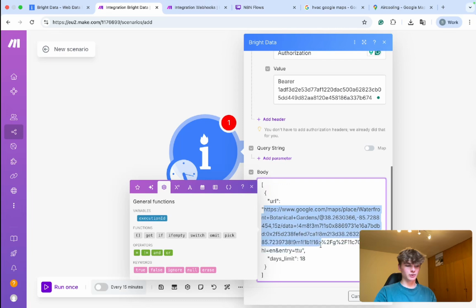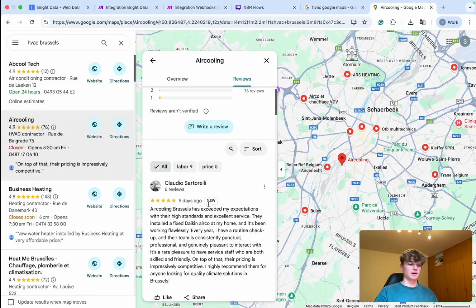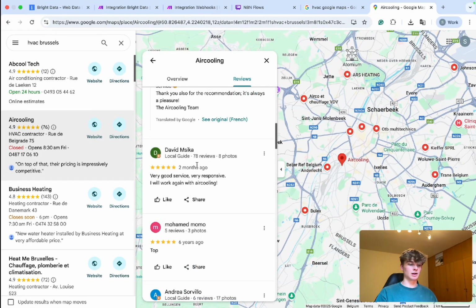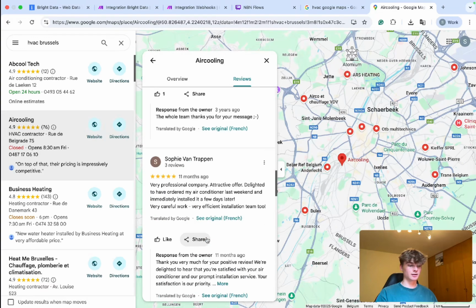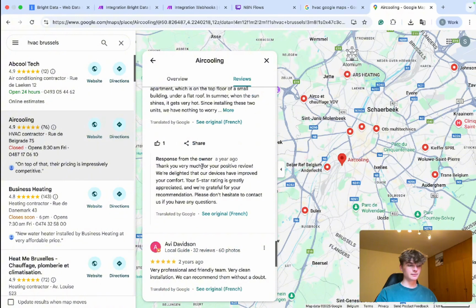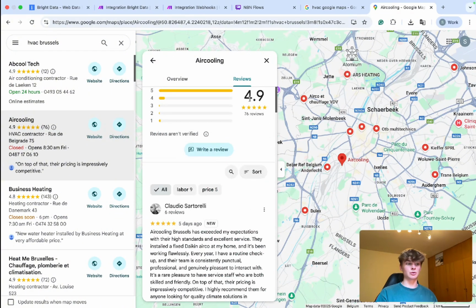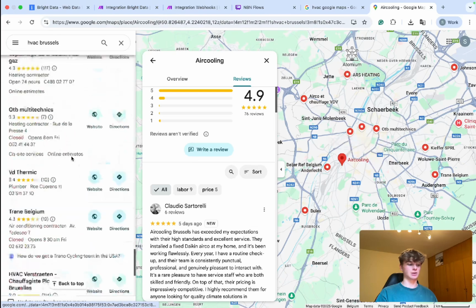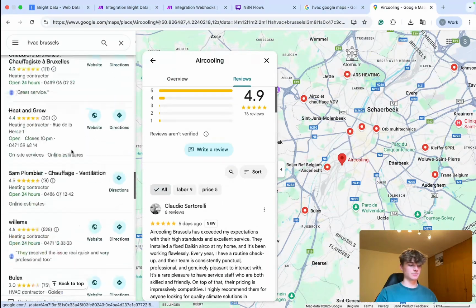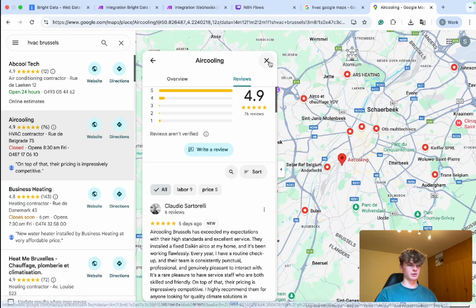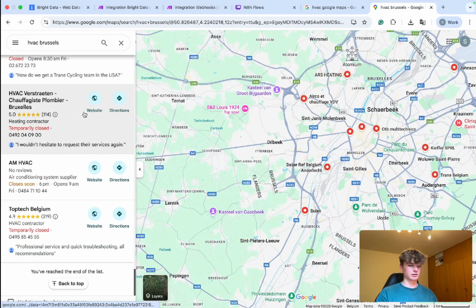This is the URL to the Google Maps that we're going to be using to scrape competitors. And you can add as many of these as you want, as many businesses as you want, in here. And I'd recommend adding more than one because, as you saw back in here, there was one 5 days ago, and then it went to 2 months or something, then 6 years, 3 years, 11 months. It's not in order, but you can imagine how the more businesses you gather in your area, like there's a lot of HVAC companies in Brussels. There was way more than this. I was scrolling for a while before. I'm sure there was more.